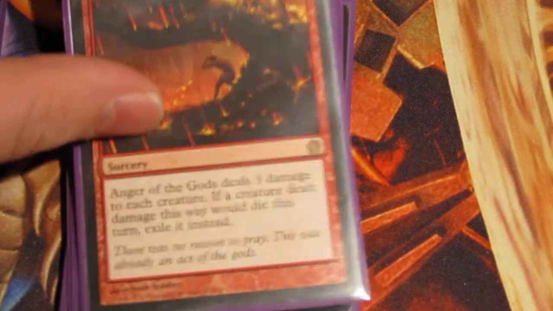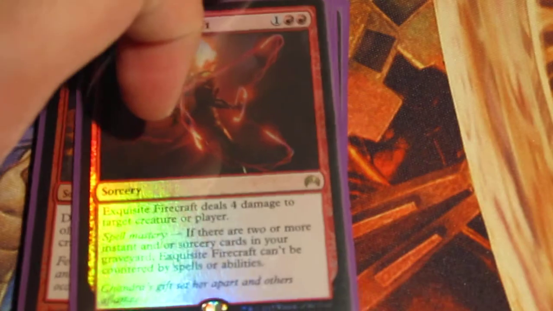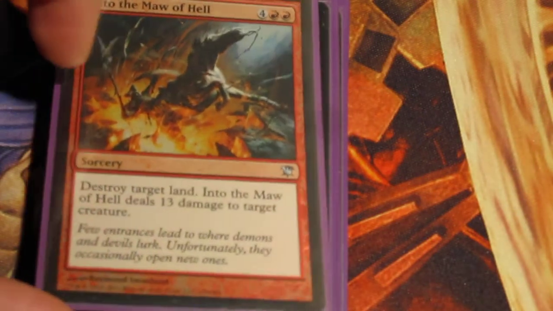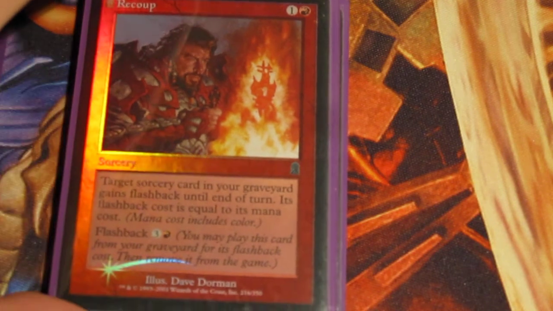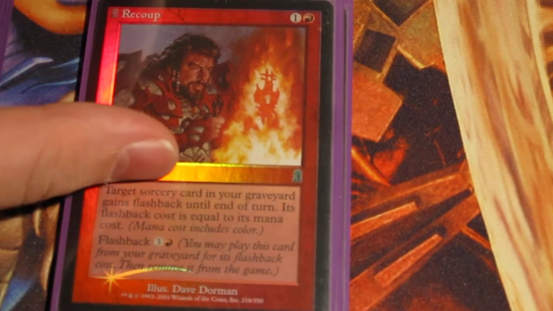Anger of the Gods for more exile. Exquisite Firecraft, because why not? The cannot be countered is actually a fairly nice thing against specific matchups. Into the Maw of Hell is another creature and land destruction, a 2-for-1. Recoup is probably going to be the next card that gets cut. As you're seeing, there's not a lot of sorceries, and I typically need to be using my mana very efficiently, so I don't want to tap out on my turn. I'd rather be doing things on the opponent's turn.